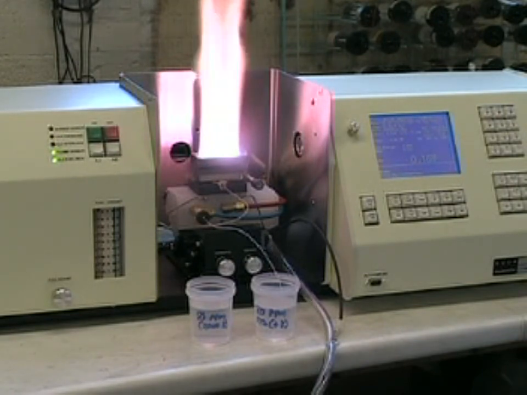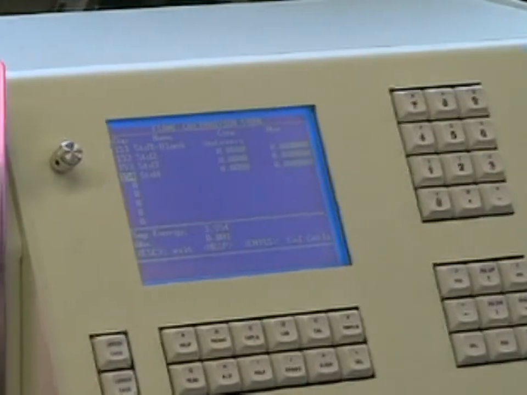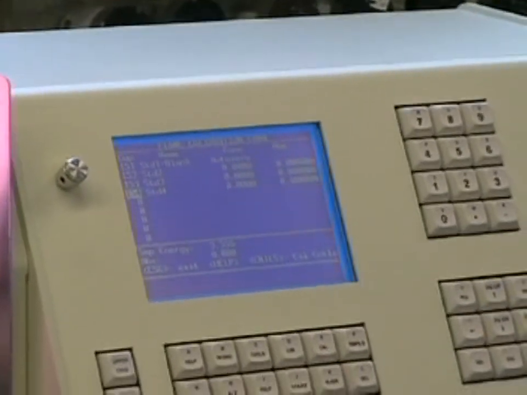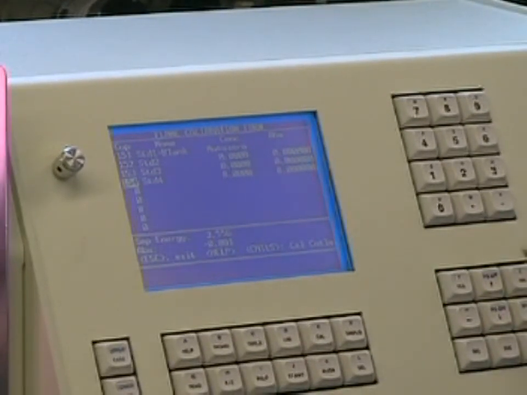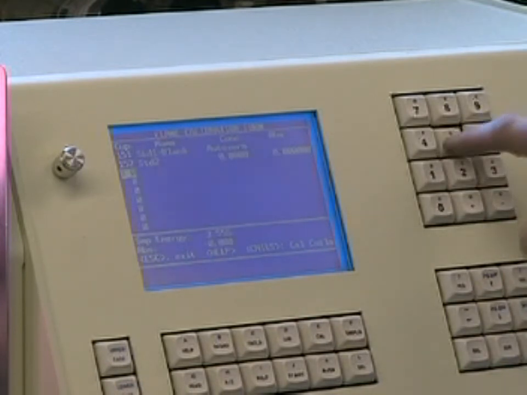As with our air acetylene operation, we can now go into our calibration screen, go into our blank. In this case, the previous operation had a blank and 4 standards. To eliminate a standard, just enter 000 and enter for the cup number position. And for the case of barium, we're going to do a single point standard, so we move the cursor arrow up, enter 000, eliminate that standard, and then as before, we can enter our concentration value.